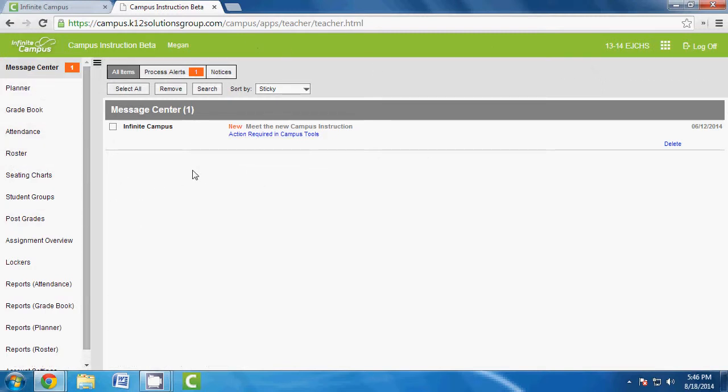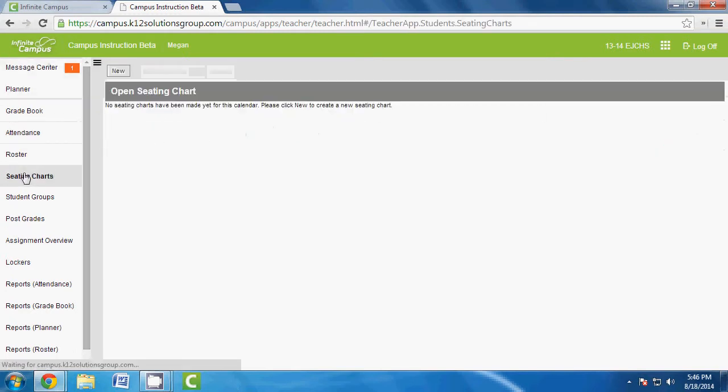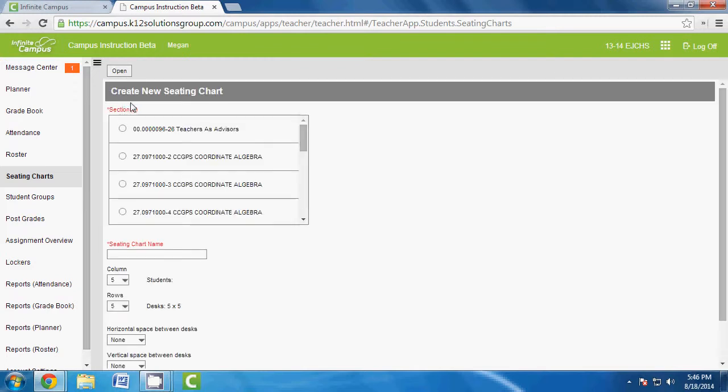Okay, so from here, if you want to create seating charts, obviously go to Seating Charts. Now, at this point, you see no seating charts have been made. I deleted the chart I created because I wanted to make this as seamless as possible for you. So let's go ahead and click New, and then you have to choose your classes. I'm going to keep this about right where it is so the teachers at the high school can kind of get the association with second, third, and fourth block. Maybe they have first block planning, and of course they have an advisement as well.